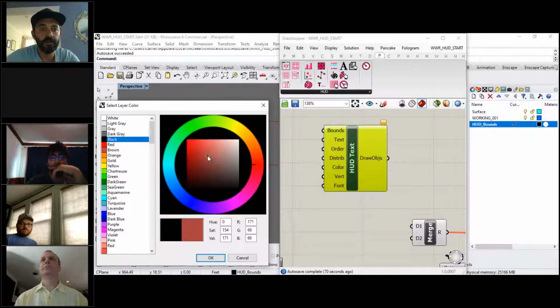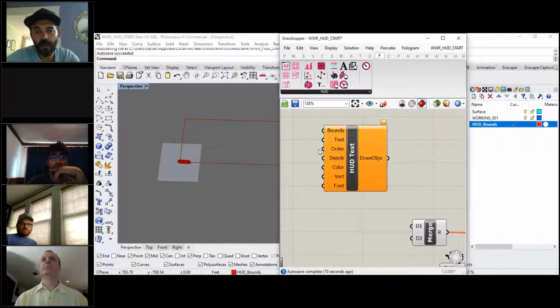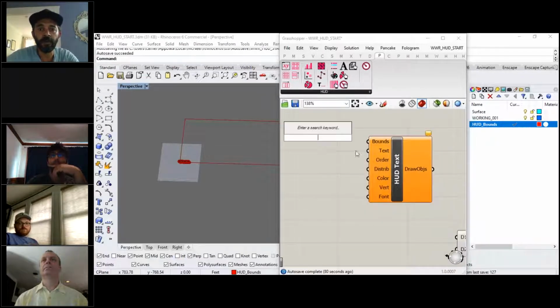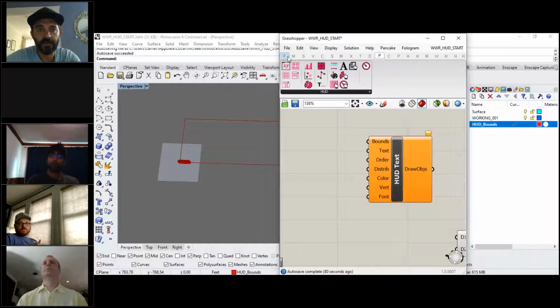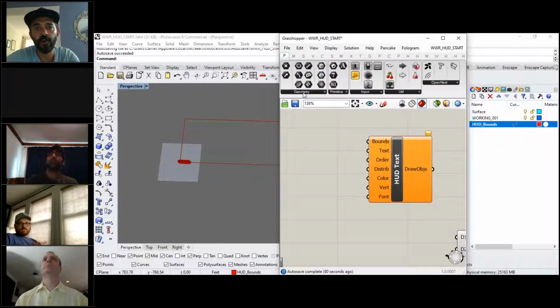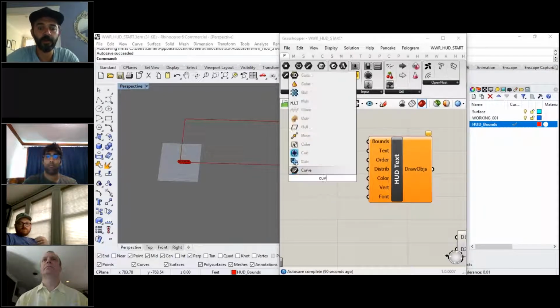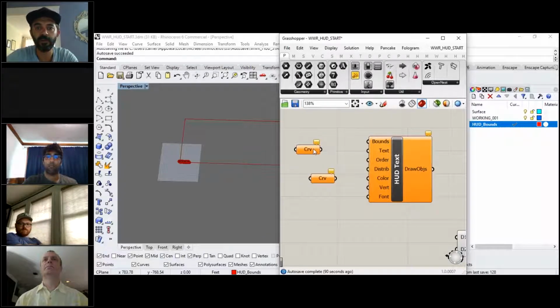I'm going to draw those in, let's say, in a red color. So every time we put a heads up display object, it's going to say, well, where do you want to draw it? And one of the easiest things to do is to say, well, let's draw a curve. So under geometry, you can do curve, or you can double click and type curve. And I'll show it as well. A couple different ways to do the same thing.